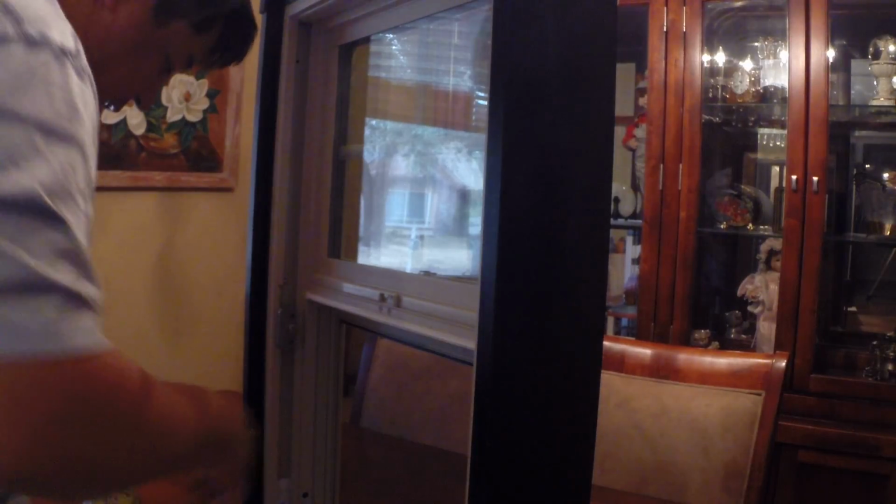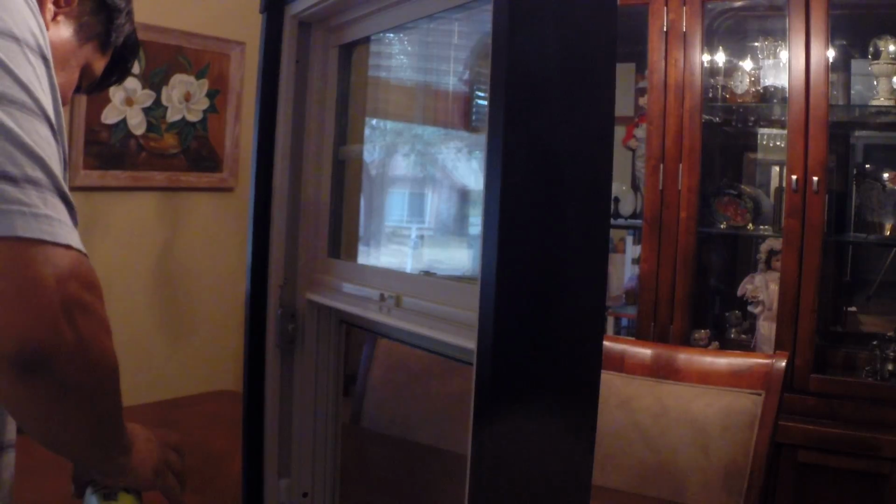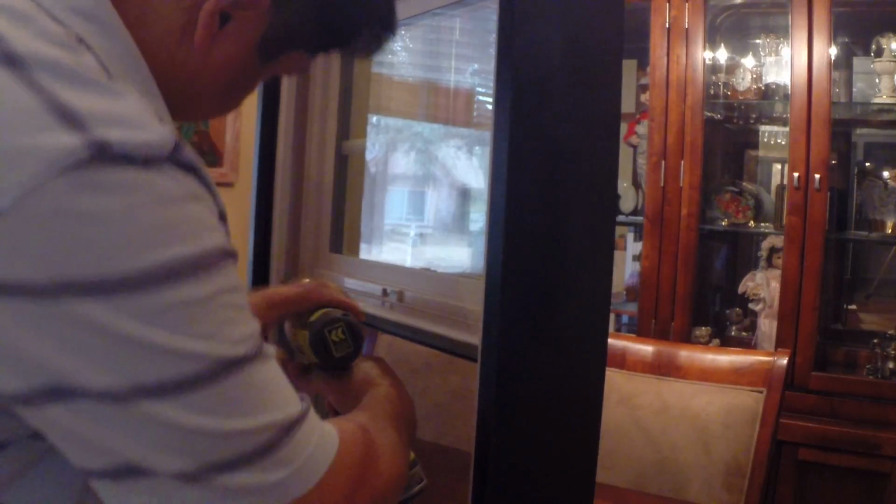And then what I actually have is a nut driver that's the same size as my tool. Put the torque on my screwdriver or on my drill. Hold it in place. Now I'm just going to drill it. Boom. That's nice. I'm right there, pretty close to the edge.